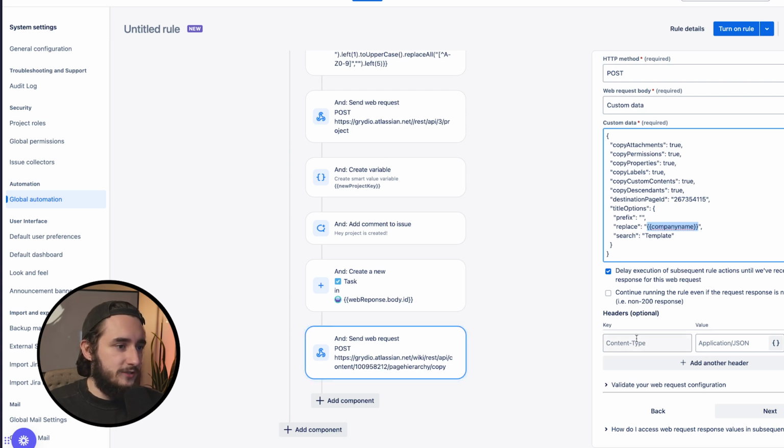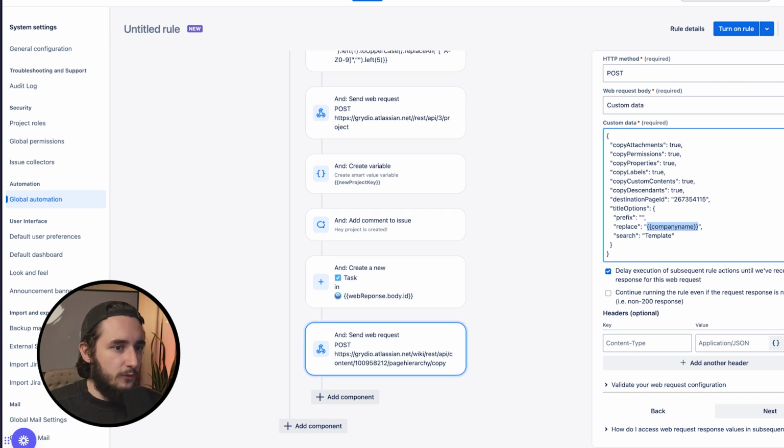With the authorization, what you could do is just copy over exactly what you had in the Jira post requests. It's going to be the same exact information that works for Confluence as long as you have those permissions. Okay, once we have that, again, make sure you delay the executions because it will not work otherwise. So the next thing to do after this is to add a GET request.